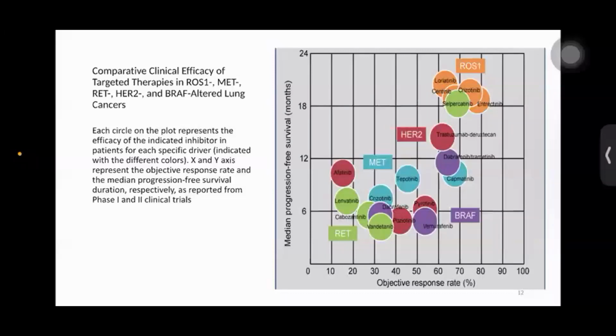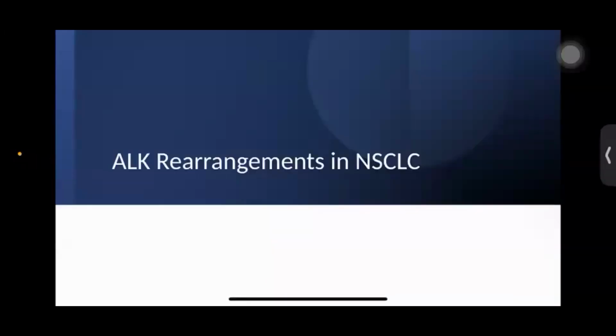So even though we have some targeted therapies, the response or the progression-free survival may not be as good as we expect, as we see in the ALK positive patients or the ROS1 patients. So yes, we do have drugs approved, but all targeted therapies do not give you the same progression-free survival or the same response rates. It depends on the molecular target.